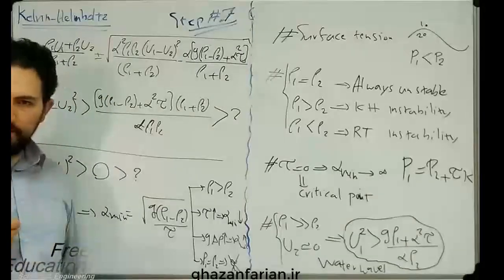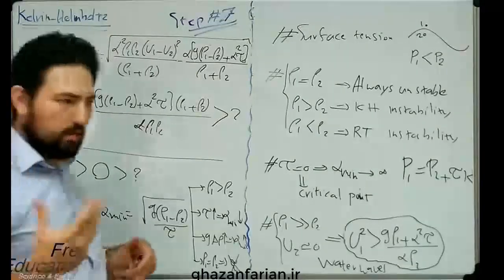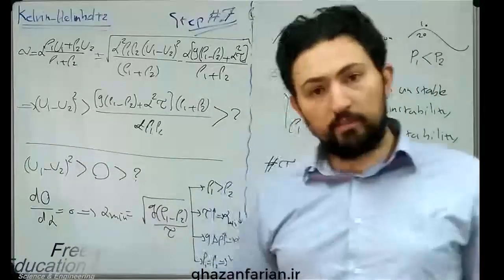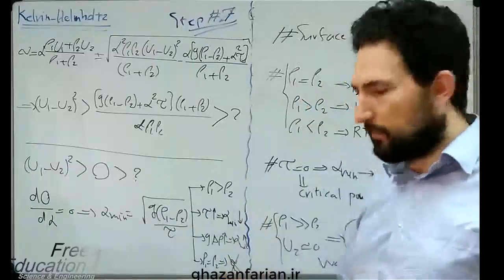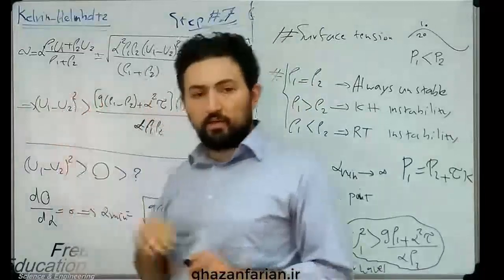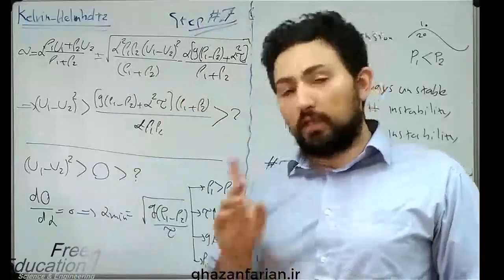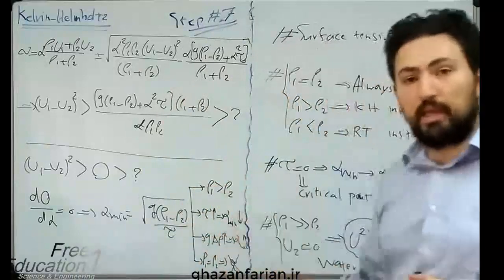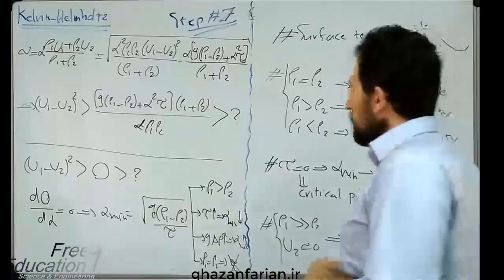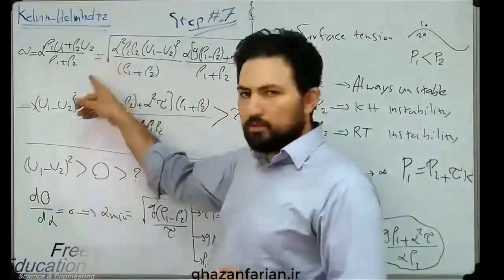Let's start the final step of our analysis, which is about the post-processing of our results, or the interpretation of the effect of different parameters on the instability condition. This expression is the solution of the dispersion relation, or the roots of the quadratic dispersion relation which was obtained in the previous step. You know, any quadratic equation has two solutions.